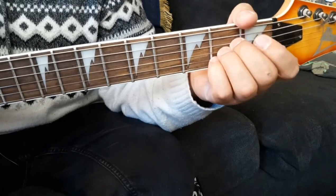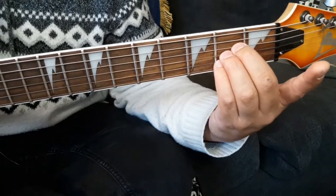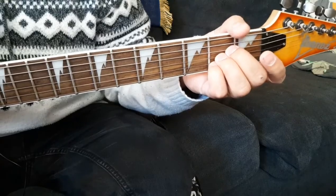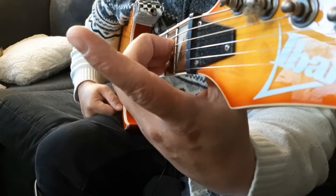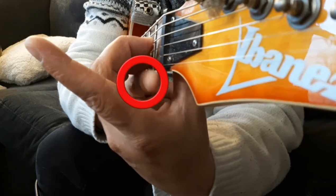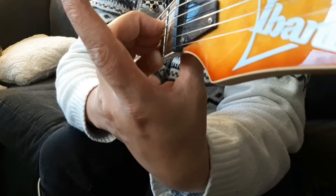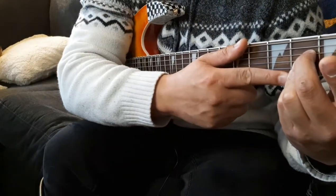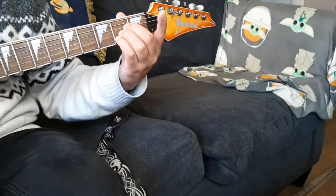Take your pinky and place it on the second string, also in the second fret. Now I have three fingers — middle on the fourth string, ring on the third, and pinky on the second — all horizontally placed into the second fret. Your pointer finger is just hanging out, relaxing. You can even point at me and say, 'Hey, this is the A chord.' There's a nice big gap between your hand and the bottom of the guitar, which allows all your strings to vibrate. Ensure that your fingers are as rounded as a rainbow — pretend they're making a really rounded shape.